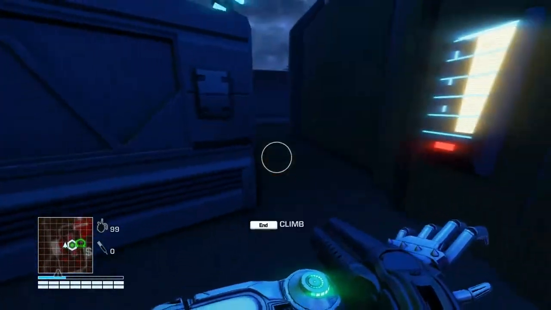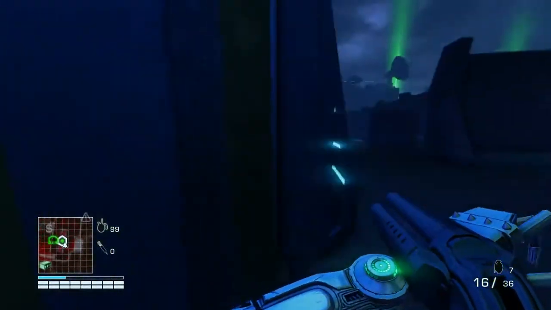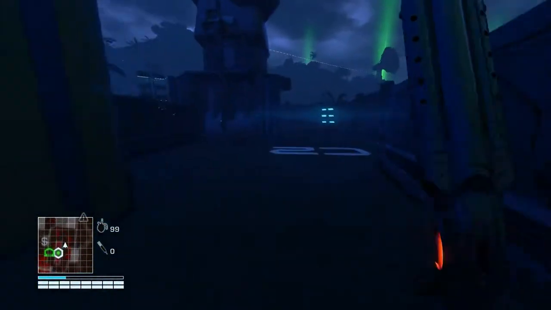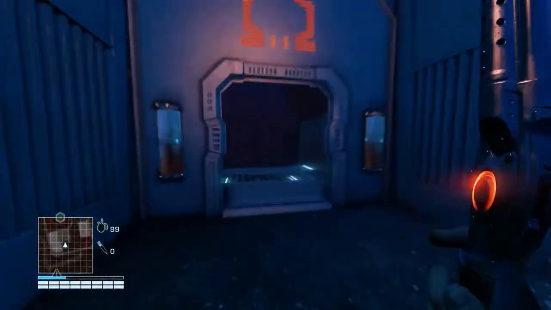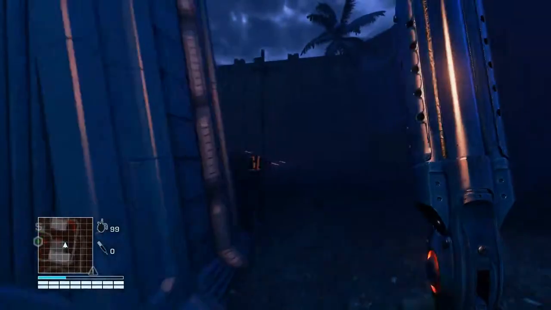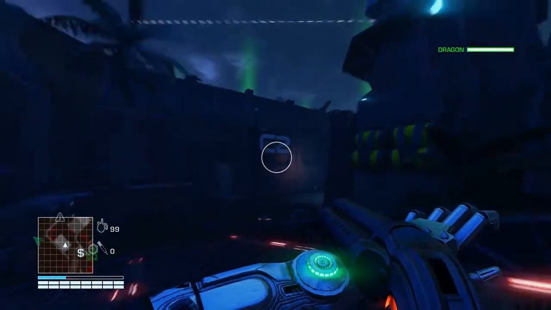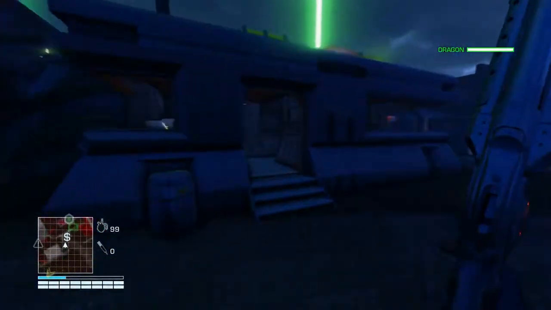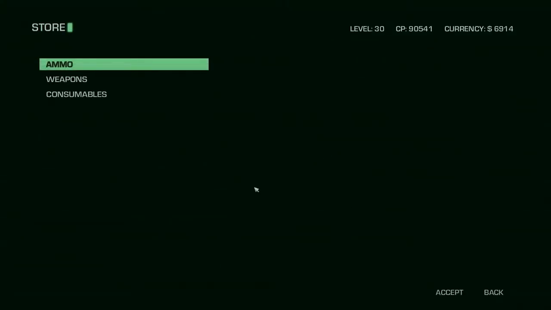What's this? I thought I heard something. Oh. Never mind, it's for climb. I can't get up there. Fine. I just have to find the stupid store. Nope, not there. Probably right in front of me too. Oh, here it is. I should have checked the main building first.